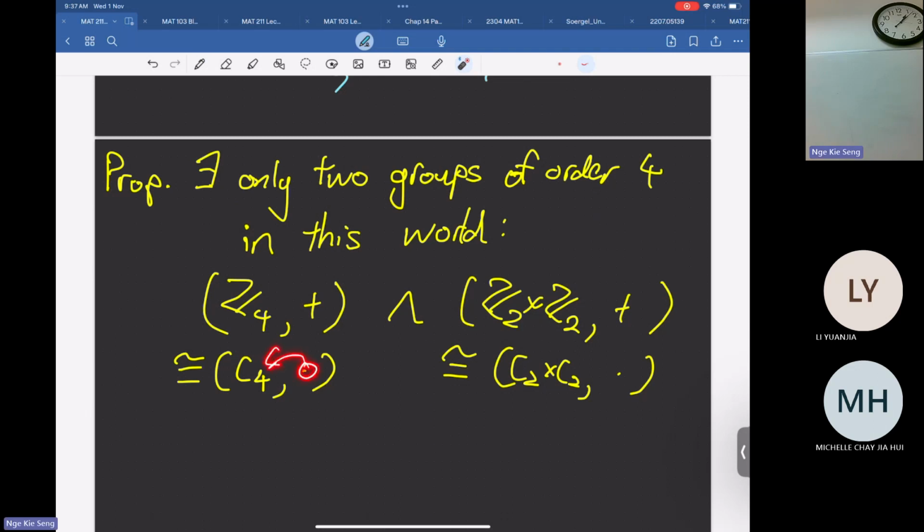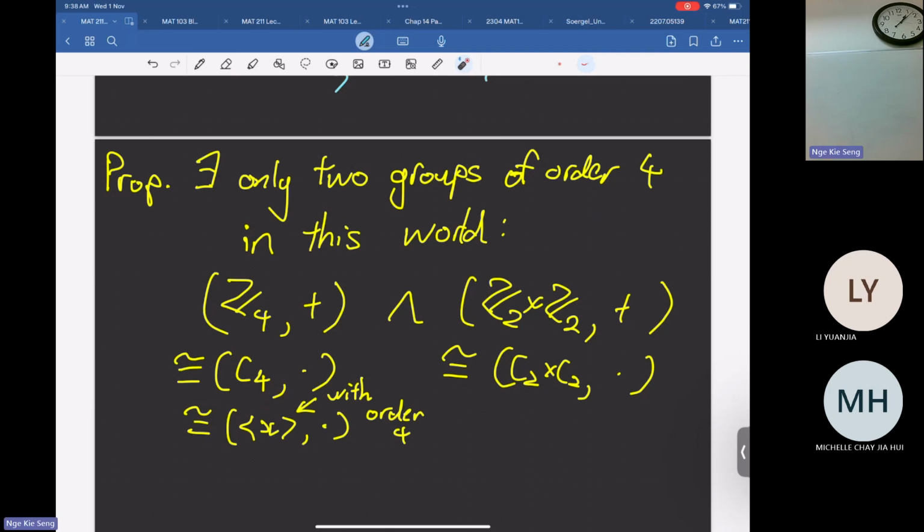The law of composition for a cyclic group is assumed to be just multiplication. Since I already tell you this is a cyclic group, meaning it is generated by one element with order 4, then you can generate the whole group. You can do it 4 times and then come back to identity. This information, that it is cyclic and the order, is enough. The law of composition is multiplication, and it's enough to see the whole group.